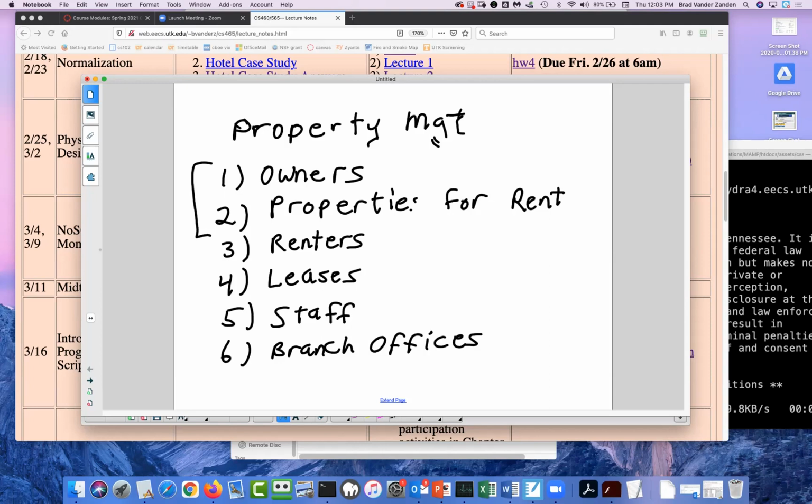Or we may want to know how many properties are managed by some staff member. In that case, we'd need to involve these 2. So oftentimes we need to combine information from 2 or more sources.